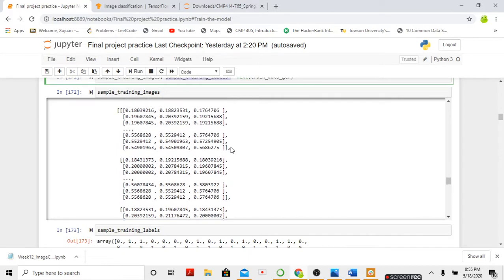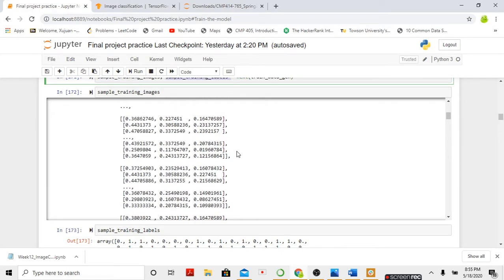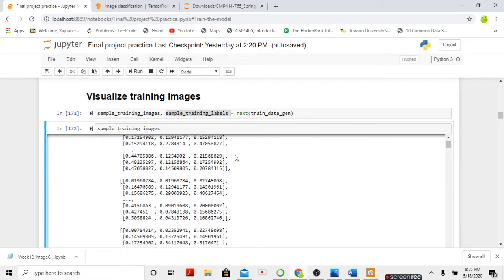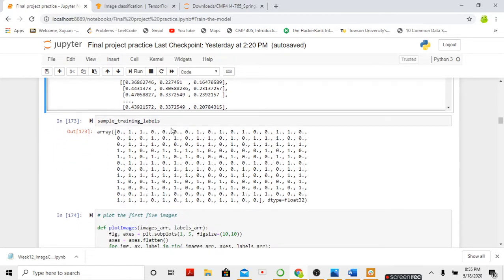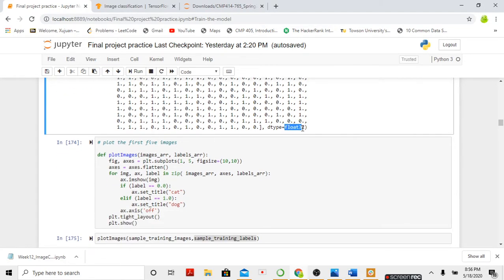It's just a matrix. I don't know, it's 4D. 1, 2, 3, 4. And for the labels, because it's just cats and dogs, it's only 0 and 1. And I found it's a float. It has a point here. Oh yeah, float32 data type.